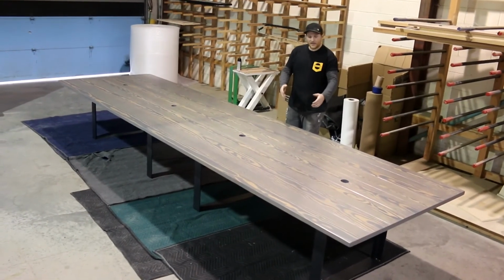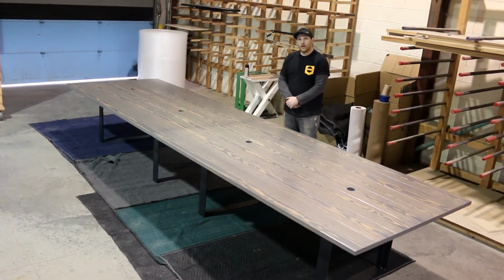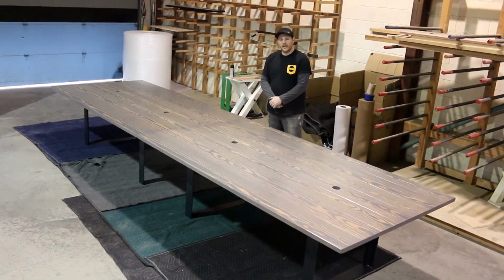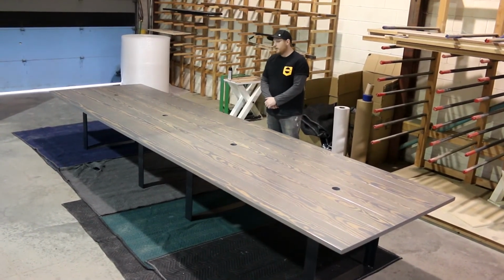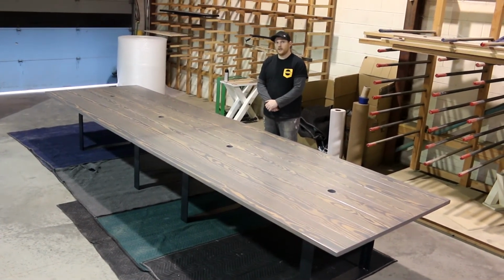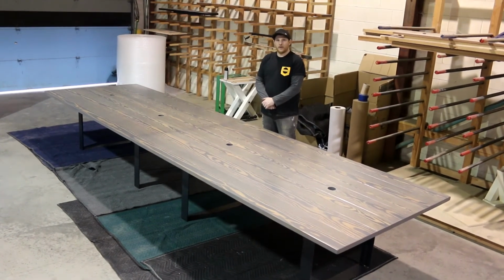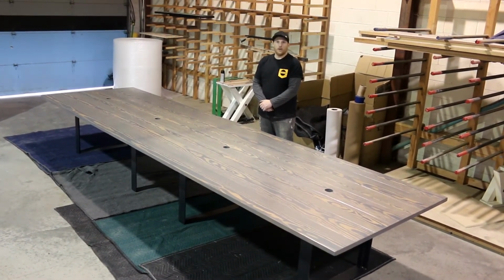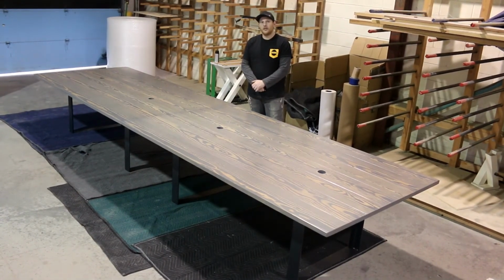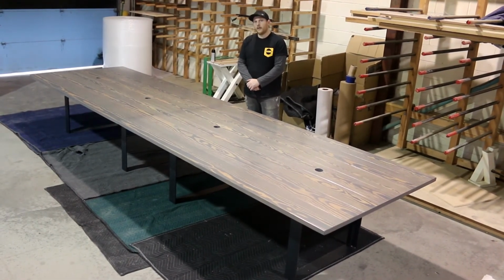All right, well, as you can see, this is your new beautiful table. It has a triple box coat layer of varnish, so it will be durable. Side note for installation, when you're doing this, you want to make sure that you're assembling it very close to where the end location is going to be. You do not want to get this whole table assembled and then have to try and squeeze it through a door or somewhere where you're going to get jammed up. And don't worry if you didn't see the final connection. We will be flipping this table over to give you a better view of everything that we did underneath the table.